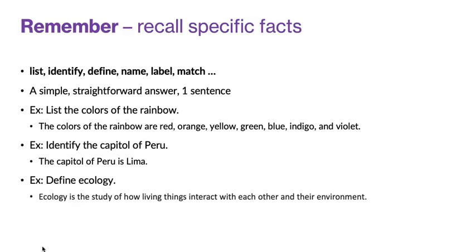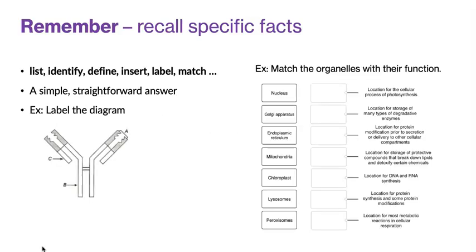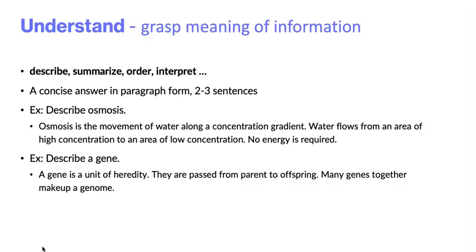So these were examples of remembering questions. Each begins with a remembering verb and requires an answer that is simple, straightforward, just one sentence. Here's an example of a remembering question that asks you to label a diagram. Simply provide the appropriate labels for the diagram. On the right, you see a matching question. For matching questions, match each term with the appropriate definition.